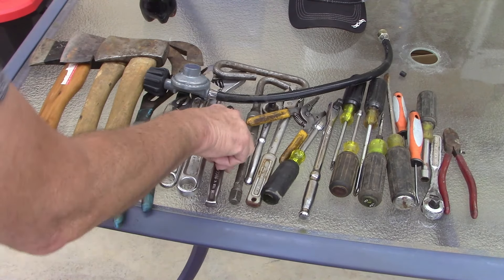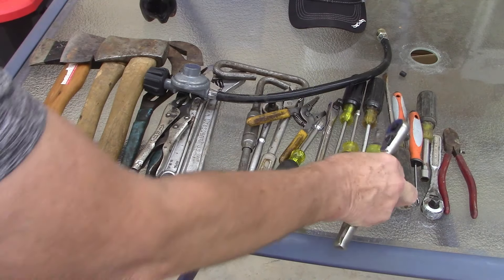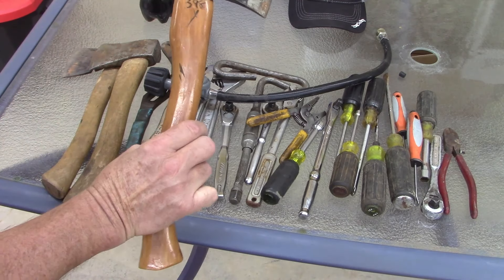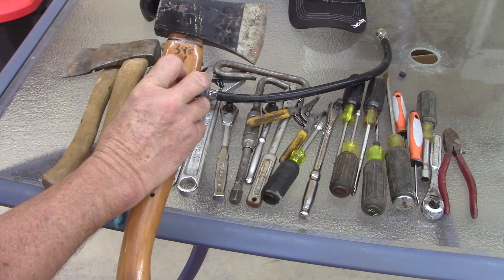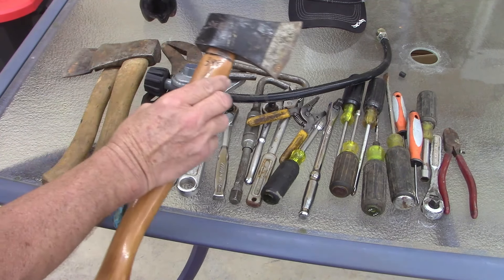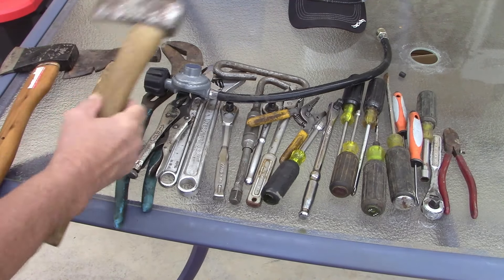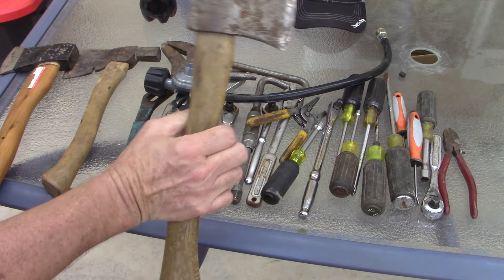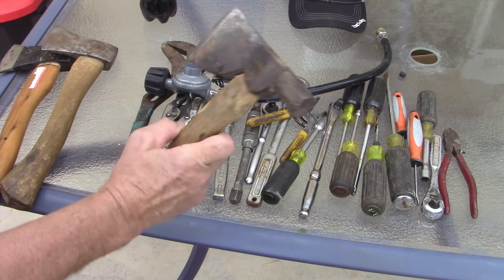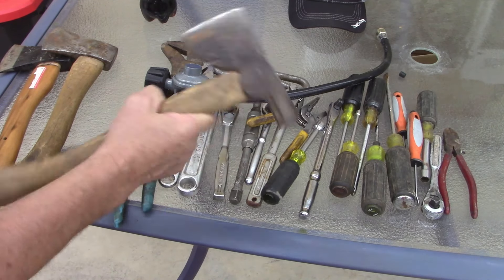I got some really good buys. I got an axe — probably a Chinese brand — it's split right here, but I'm going to fix that. I'll wrap the handle with some piano wire and epoxy it; this will make a good all-purpose hatchet. I also bought a carpenter hatchet for eight bucks for a friend who wanted it for his secondary vehicle.